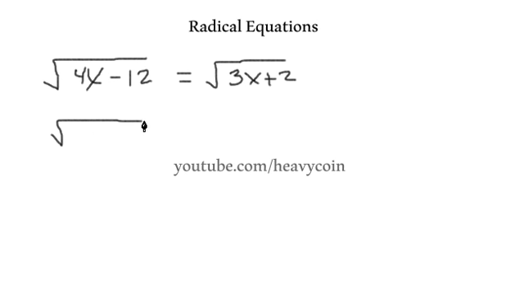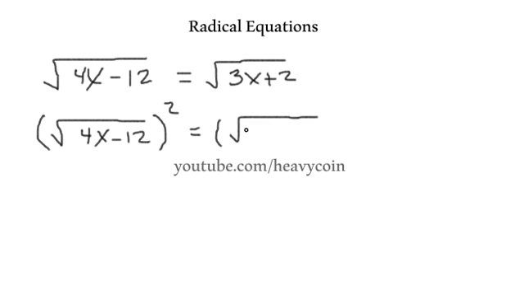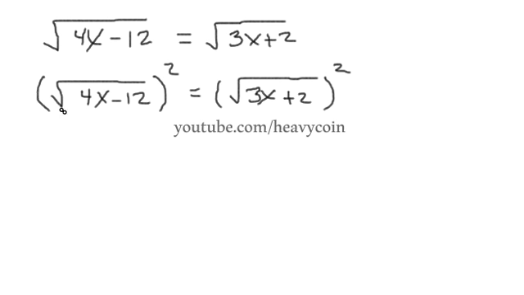So I guess I should just rewrite it. 4x minus 12, we're going to square this to get rid of this square root. And then we're going to square this side here, 3x plus 2. And let's square that. So when we square, the square root falls out somewhere down into the abyss. I don't know, it disappears to the ether. Okay, so we've got rid of our radicals, and now it's just a matter of solving this linear equation.